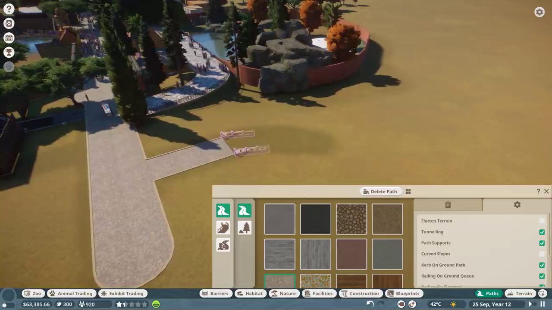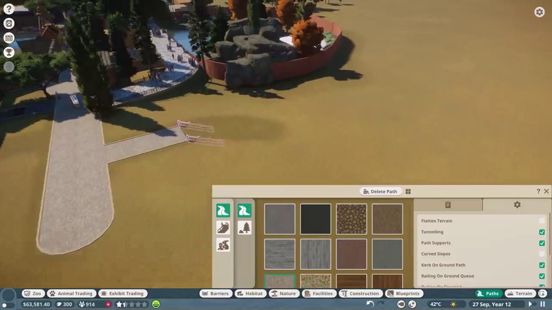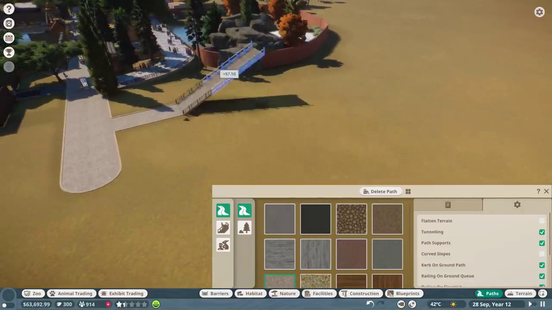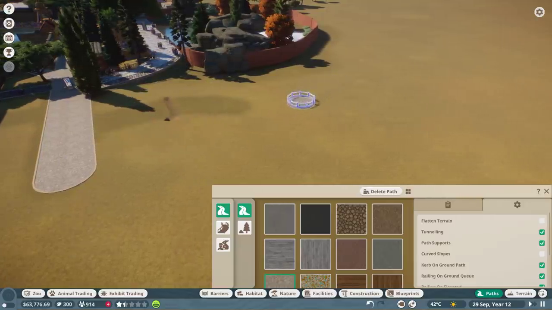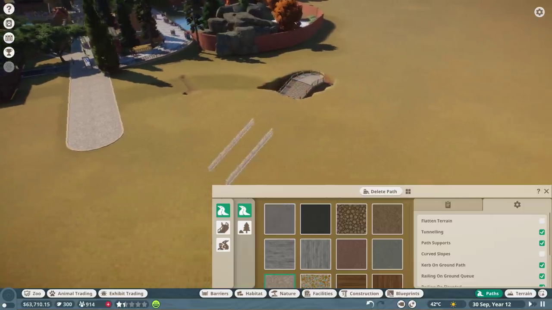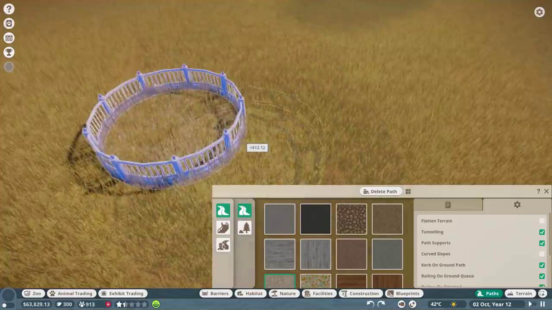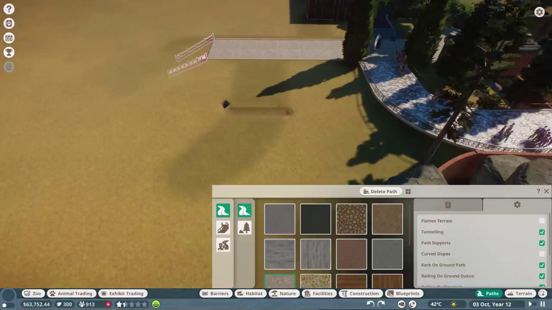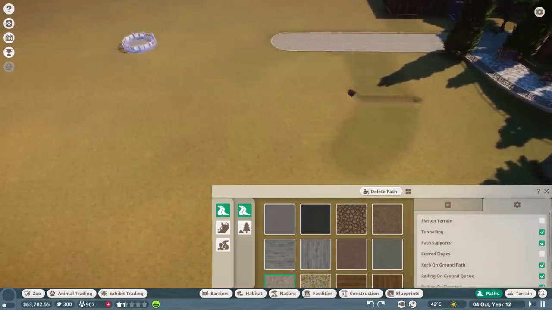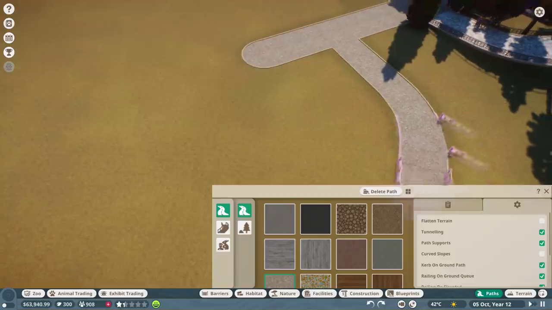But can we tunnel off of a straight bit? Really, game? You're gonna troll me like this? You're gonna let me tunnel in one spot but not another? Really? Really? That's so annoying. Okay. Interesting. That is so weird.